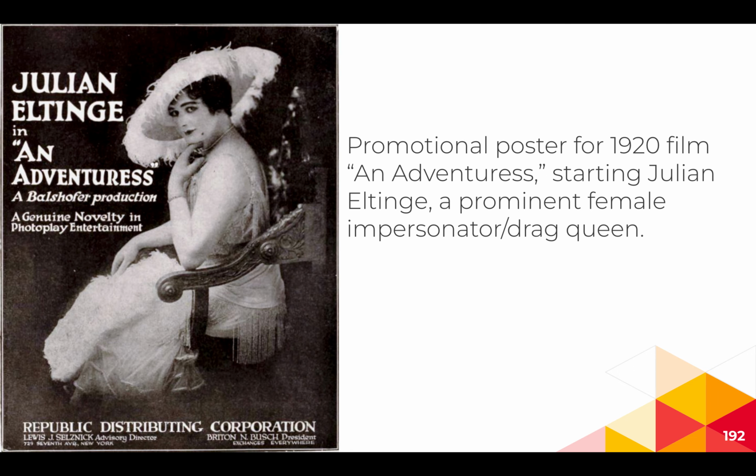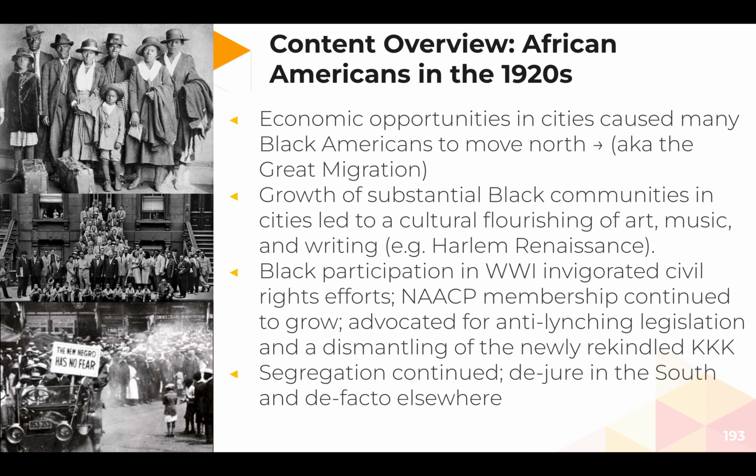Also, as far as gender non-conforming expression, there was a pretty vibrant drag scene also in New York and other major cities as well. And so Julian Eltinge was a very famous drag queen at the time, although was not a trans woman. Julian was male, and Julian also married a woman. Julian, it's worth mentioning, was very wealthy independently and was white. And so it was much easier for him to live his life as a drag queen than it would have been for a woman of color or a woman that did not have the same sort of financial means.